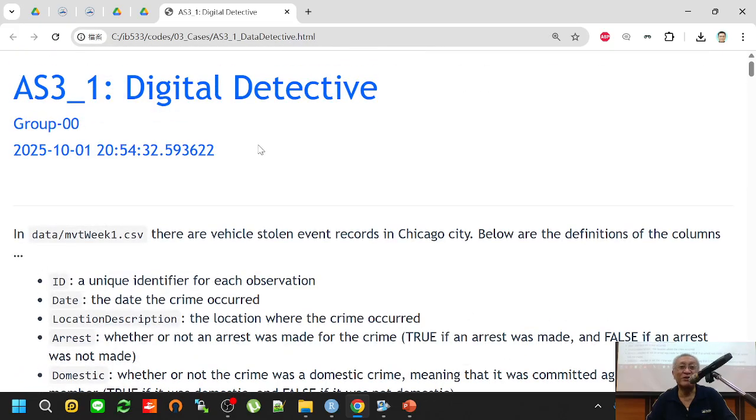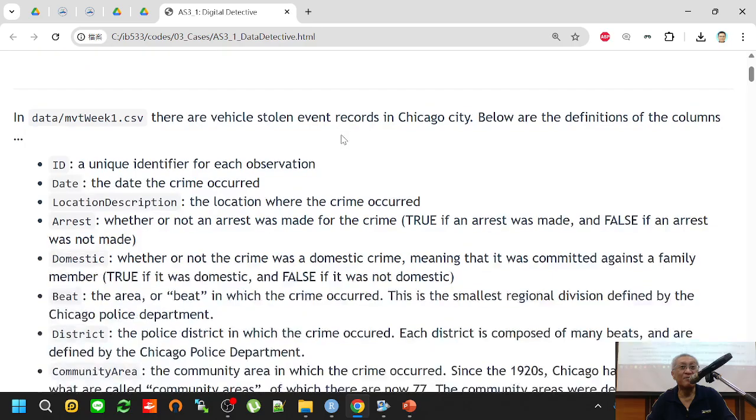The way we call it is data detective. Now you are a police station, the law enforcement department, and you have a lot of car stolen events. What can you do with that? Maybe the first thing you want to know is when the car is stolen, the time in 7 days and 24 hours.